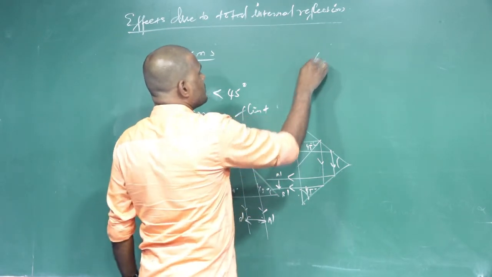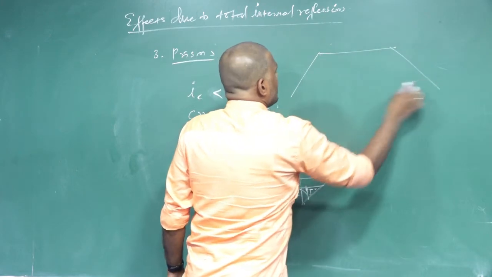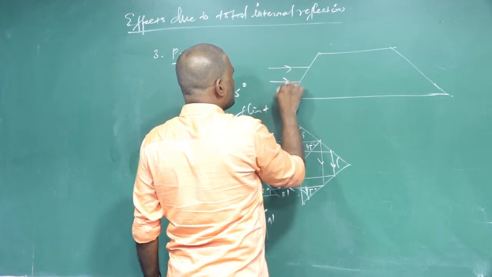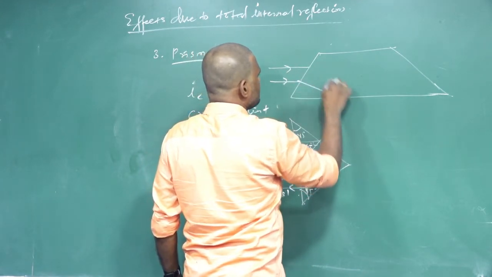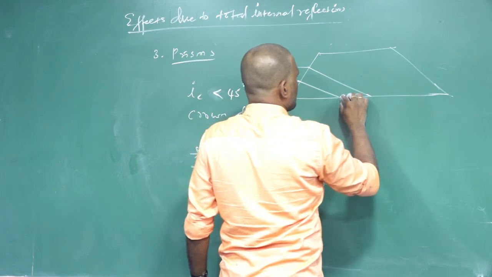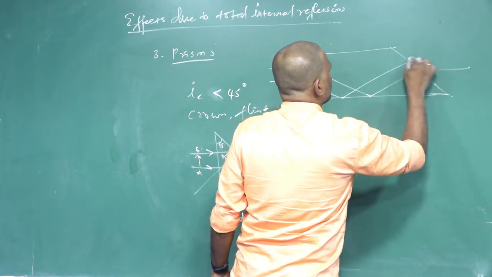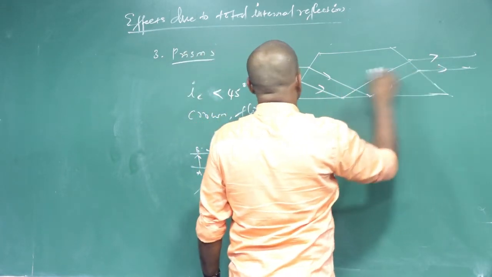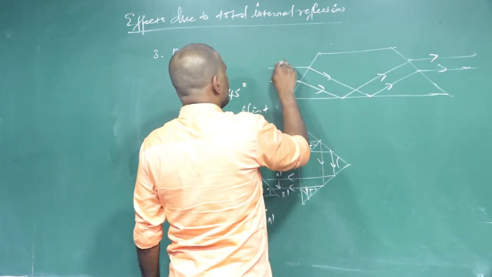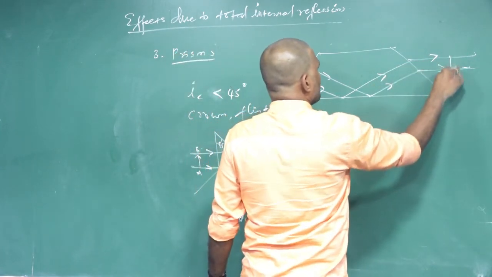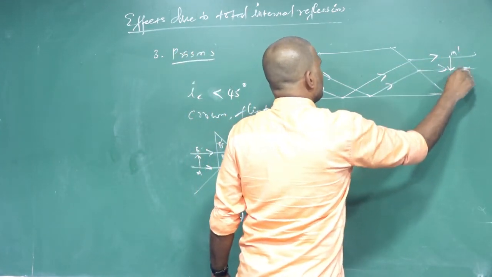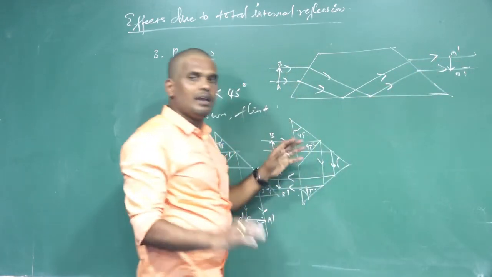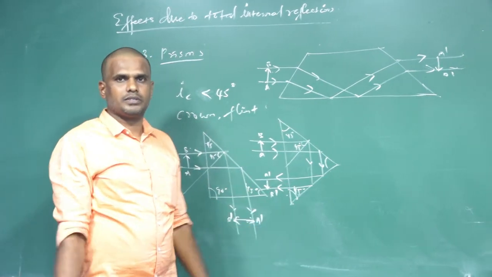You can even construct prisms which will produce an image of the same size as that of the object. So I can say two parallel rays are incident on one face. After reflection, they will travel like this. See this one. If this is the object, let us say AB, then this ray is going over here. So it will get inverted, A prime, B prime. But the size of the image is the same as that of the object. This all happens due to total internal reflection.